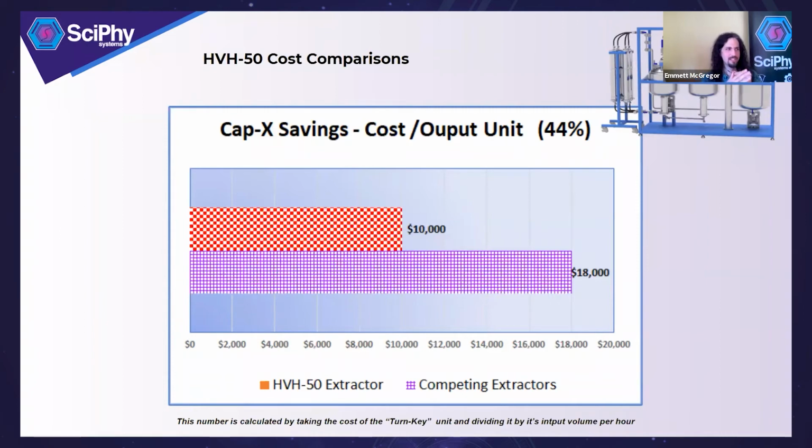But you can see here that your cost per unit capacity, 44% reduction, right? Meaning going up, per unit capacity you're getting about 60% savings, right? So this is about right on that rule of thumb, 40% savings, 60% price point. So really important that you choose the scale of your business appropriately.